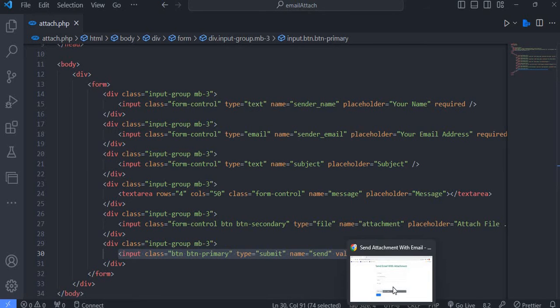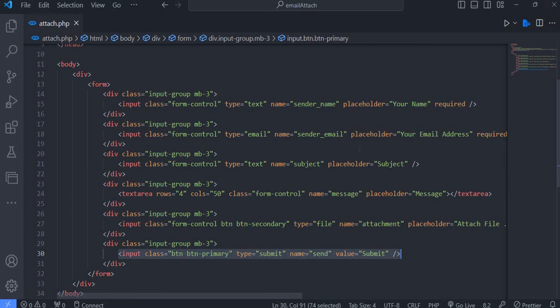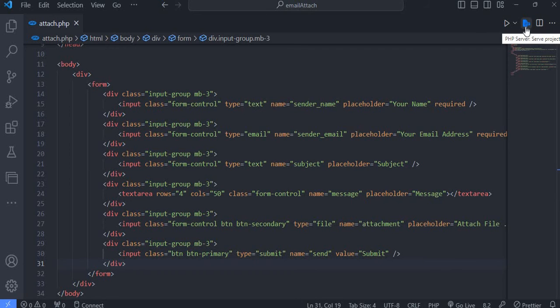All right, so let me just close this one and run this again. Also, this is not necessarily that important, but I'm using my PHP server within VS Code.